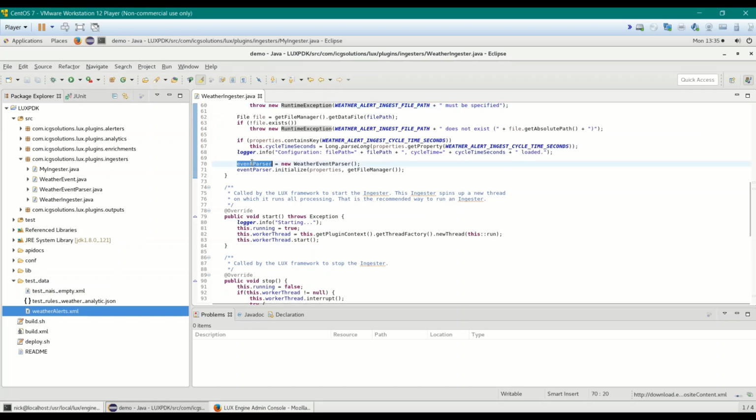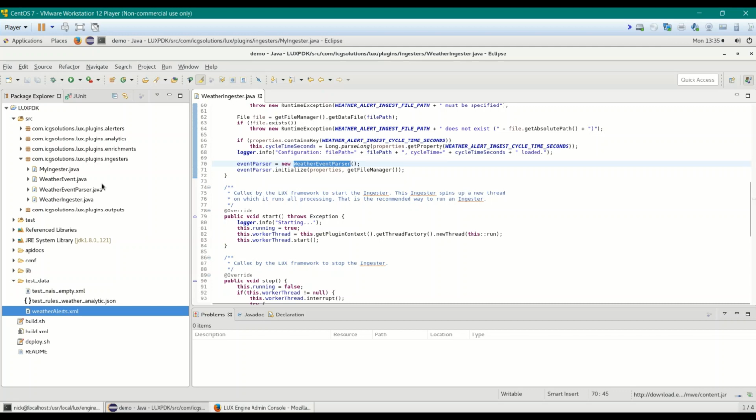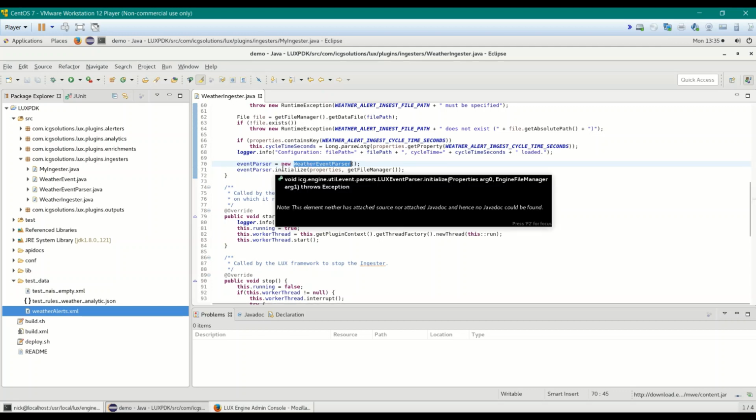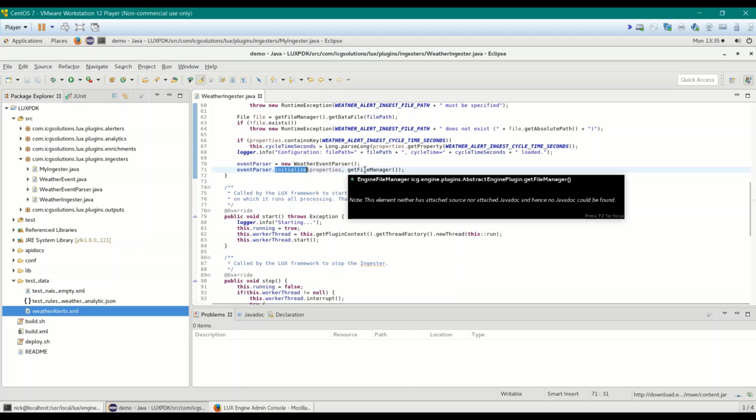So you can see right here we are directly creating our event parser. So we're saying the event parser is weather event parser, which is also in this package. And it's also being initialized with the same set of properties and the file manager from this class. The engine file manager is a convenience class for reading files off of disk, so it knows where the LUX data directories are, it knows where the conf directories are.